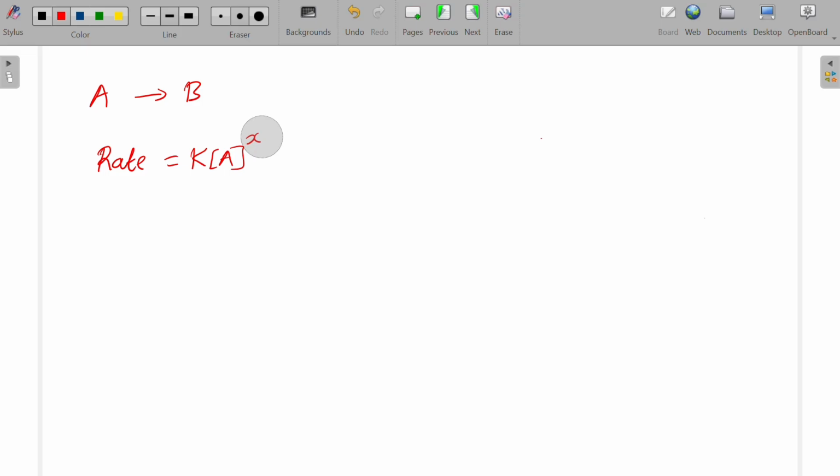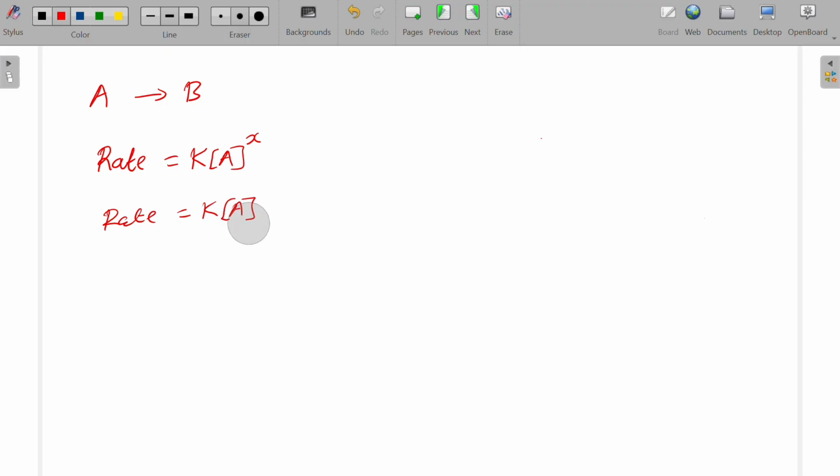Where this power we have here is the order of reaction according to that specific reactant. In this case, we're talking about A, reactant A. So this X represents the order of the chemical reaction according to reactant A. So if it's first order, it means the rate is going to be equal to K multiplied by the concentration of A to the power of 1. Now, when the power is 1, we basically don't show it. So it will be just in that format where we are saying the rate is equal to K multiplied by the concentration of A.